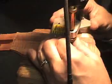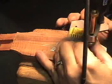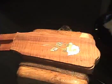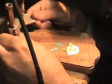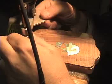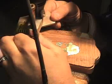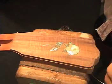The side, so go back and get a little bit of that. Yeah, that looks pretty good for the first step. And now I'm going to reset the depth in order to do the purfling.